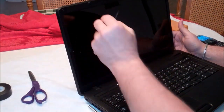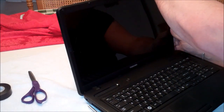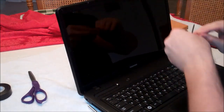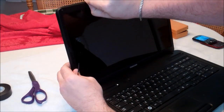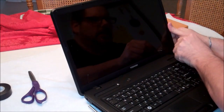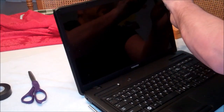We also have these little rubber stoppers that basically protect the top of the laptop screen when you close it. These are a little harder to take off than the other parts — they're just little rubber bumpers, but those also cover screw heads. So we're going to go ahead and take those off as well. These bottom screws are the hardest ones to get to because of the angle.